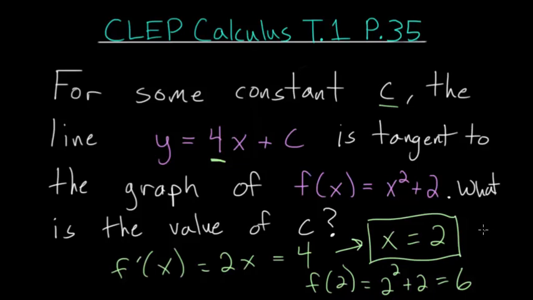So essentially, what we figured out is that this function goes through the point (2, 6). And at this point, there's a line tangent to the function with this equation here. And now that we know the x and y values that this tangent line goes through, we can figure out what c is.